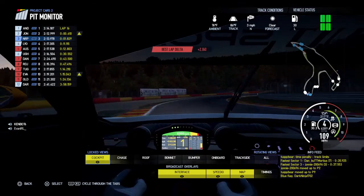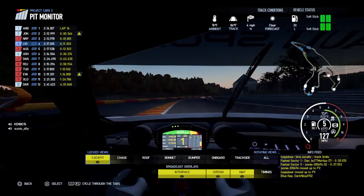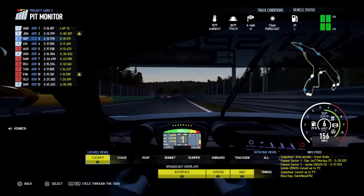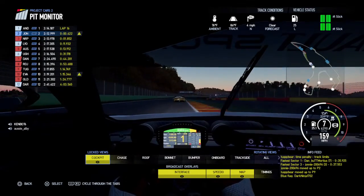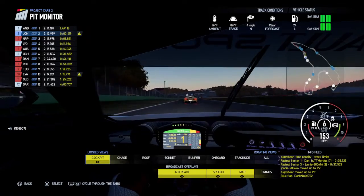1.7 seconds off of the lead, 11 seconds all the way back to Lion's Foot, and then 12 seconds back to Aussie. There's a battle developing right here between Aussie and Lion's Foot. We're going to keep an eye on that battle right now, but it looks like NRP is falling off the pace. Let's go on board with Johnny right now and see if he can do anything with Andy as these guys come out around turn 17 and 18 towards the final chicane, ladies and gentlemen.